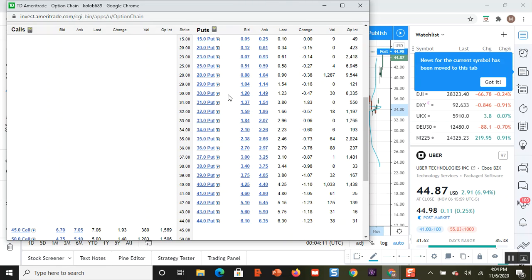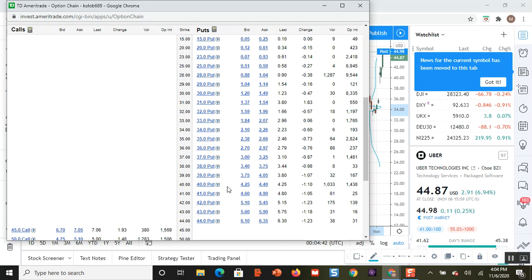So notice how I'm taking the same risk on both the upper end and the lower end. If I do this long option butterfly on the puts, I'm spending $90. But if it goes down to $39.10, that's my break even. And notice how it's the same on the other end. If Uber went all the way to 30, I would take the same $90 loss. So I lose $90 if it goes below 30. I lose $90 if it goes above 40.